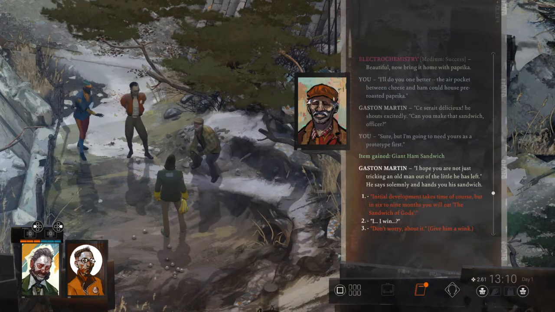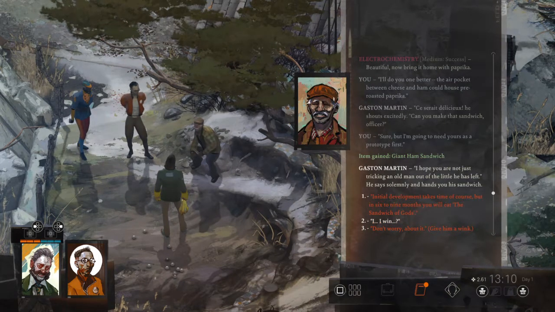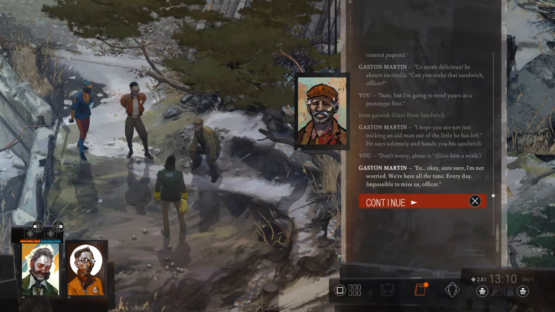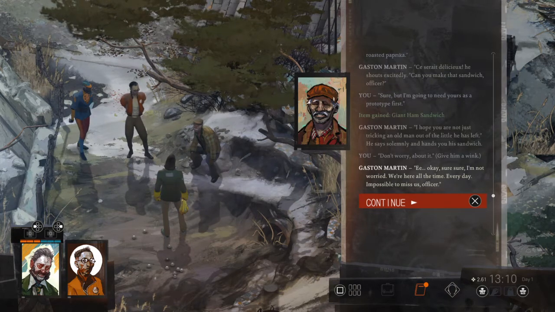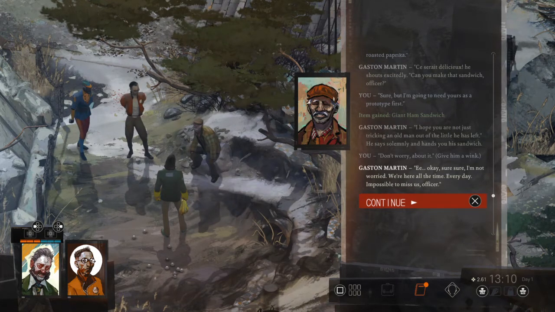Internal development takes time, of course, but in 6 to 9... no, not 6 to... That sounds dickish. Don't worry about it. Okay. Sure. I'm not worried. We're here all the time, every day. Impossible to miss us, officer.